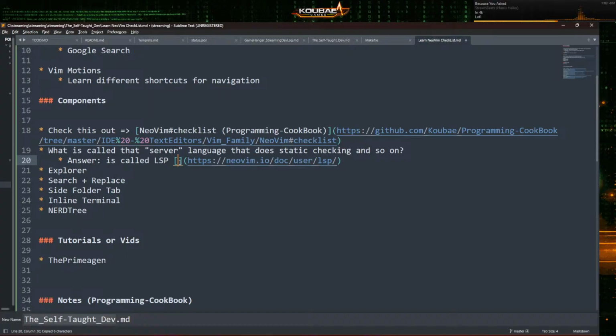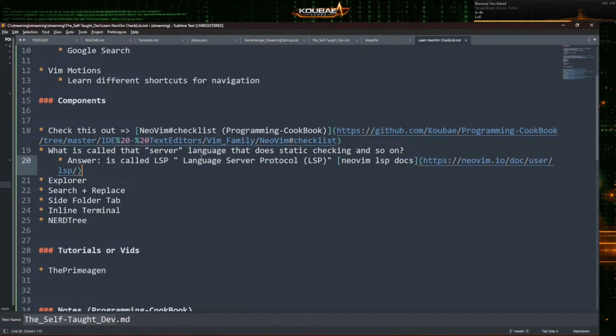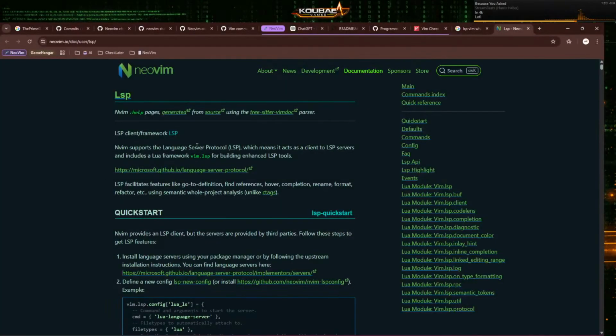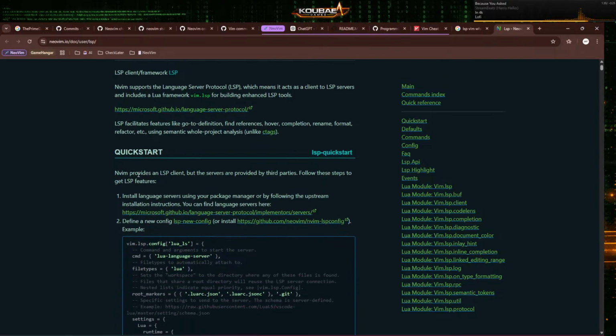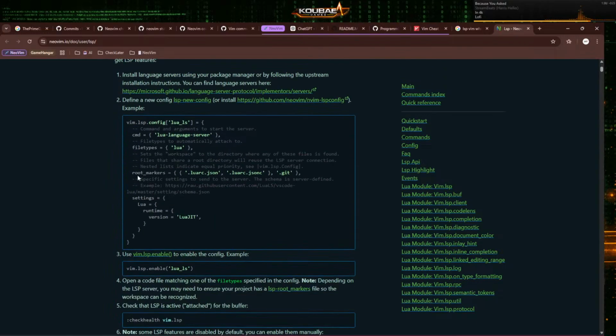NeoVim. Alright, so you have a Lua in between, huh?